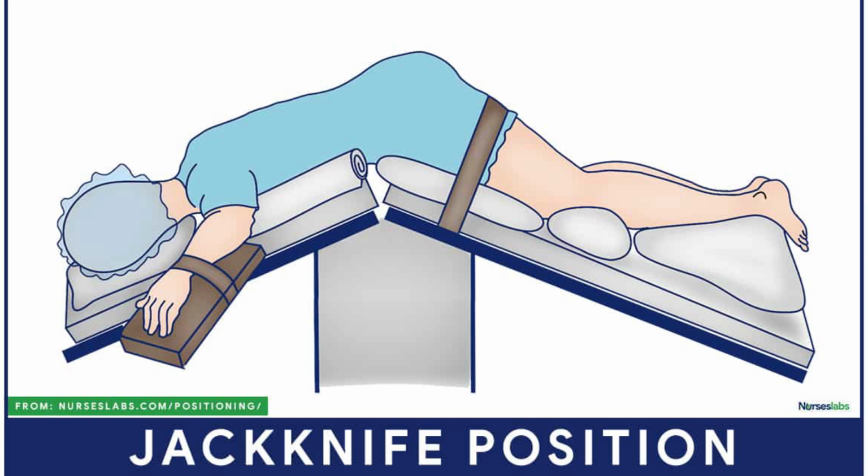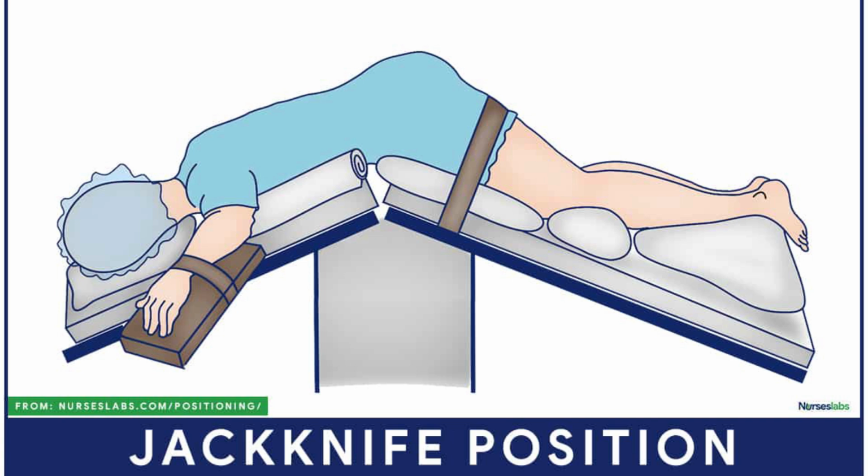Jackknife position is also known as the Kraske position, in which the patient's abdomen lies flat on the bed. The bed is scissored, so the hip is lifted and the legs and the head are low. This jackknife position is used in surgery. It requires team effort, not one person. Regarding the cardiovascular effect, in jackknife position there could be compression of the inferior vena cava, since the patient is lying with the abdomen down.